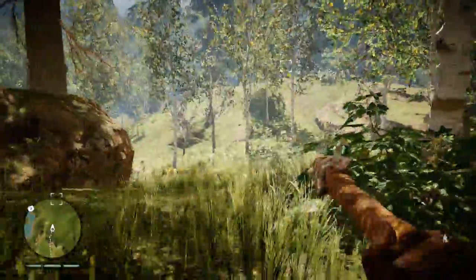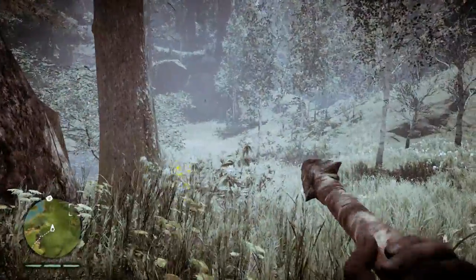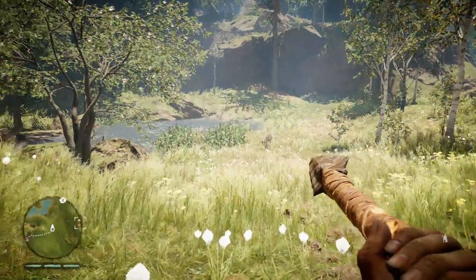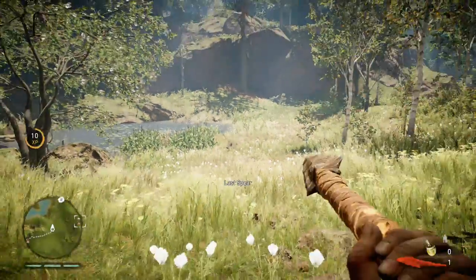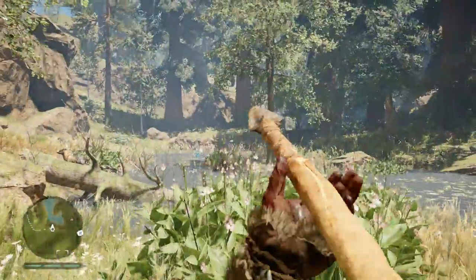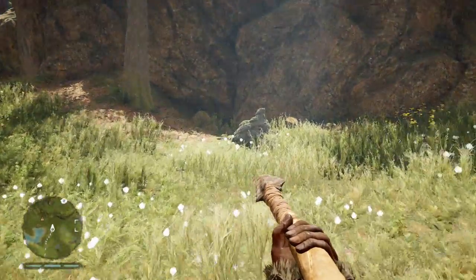All right, we need to do... There he goes. What is that? Is that slate? Is that a thing? Is that a deer? It's like a deer. Nice! It is a deer. Nice. Got my spear back too.